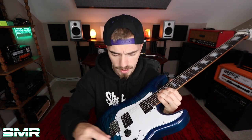I went with a five-way just for variety because although I really don't use the five-way selector that much, if I'm going to have a dream guitar and I want as much variety in tones as possible, why not include it? Like I said in the unboxing, I've got a ton of three-way selector guitars, so five-way, can't go wrong with it in my eyes.